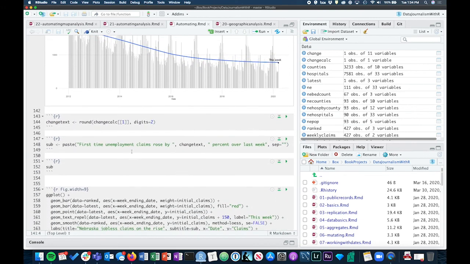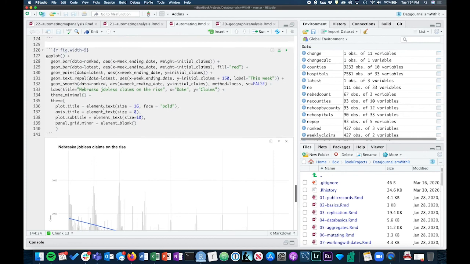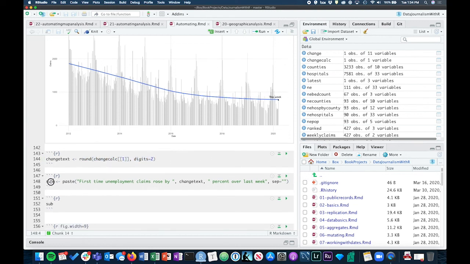I can also write sentences out of this. So I can go and grab the number in my change calculation, which we made up here, the 53.21285. I can store that number as a value, and I'm going to round it off to just 2 digits because no publication would ever use 5 or 6 significant digits. And then I'm going to create something called a sub or a subhead, and I'm pasting together this expression.